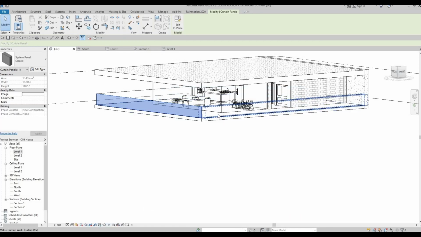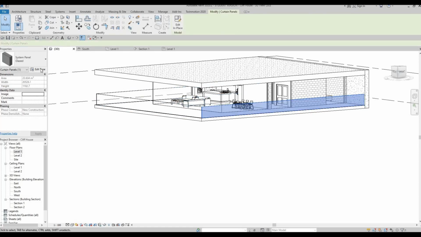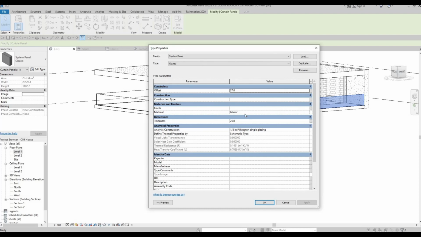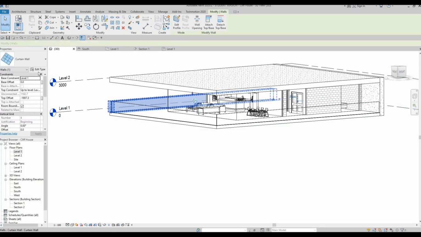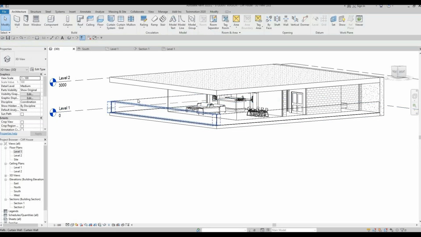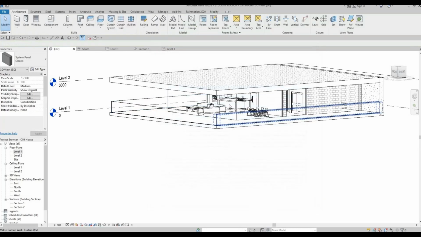And then now we need to, instead of just clicking, you need to tab first and then edit type. This is now glass 2, which is good. This one as well, it needs to be changed. So click on tab first, and this is glass 2.